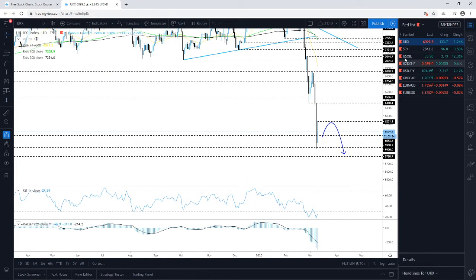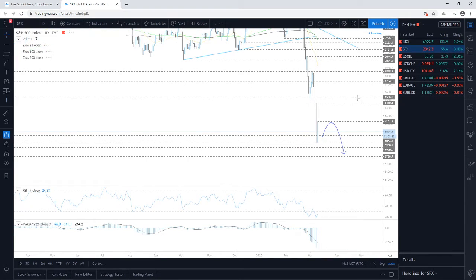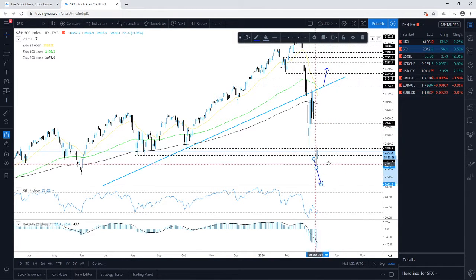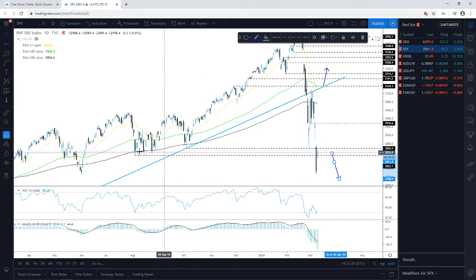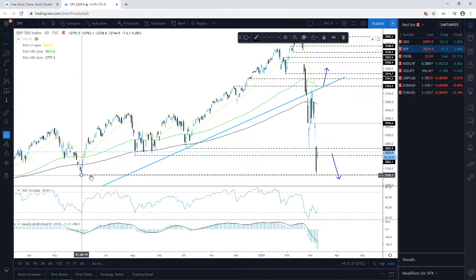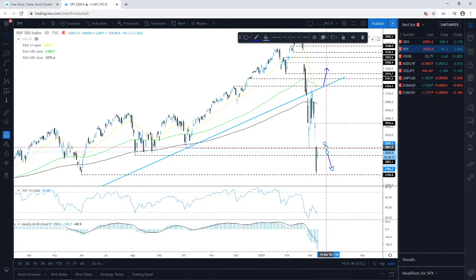S&P 500. Looking at this picture here, the market is already open. It is already pushing higher, so that's good news for the equity markets. The only thing is that, as you can see, previously I looked at this one. It traveled all the way to these levels that I spoke about previously, with the lows of August 2019, and it did continue drifting lower and almost reached the lowest point of June 2019. As you can see, it fell just a few points shy of hitting that. So again, this healthy correction right now is okay.